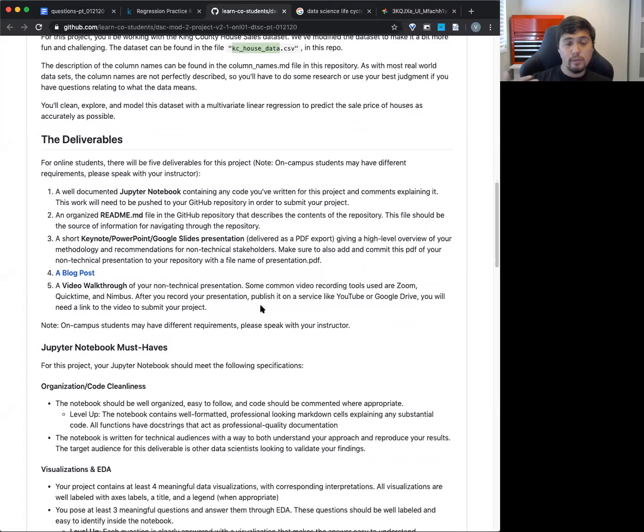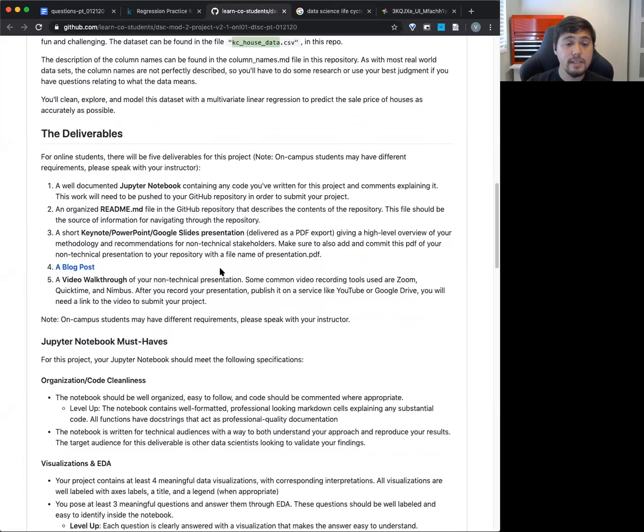So the next question is, okay, what do I need to actually turn in, right? It's basically the same exact stuff as before. You have your technical notebook, which is the thing that we'll talk about in our project assessment. That's the one you're going to go through and guide someone through talking about your process. One big thing here, and I'm a big stickler on this, is putting down your markdown cells, like your voice, written your thoughts down on paper.